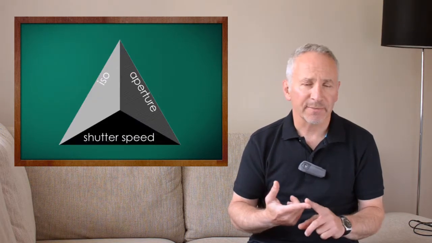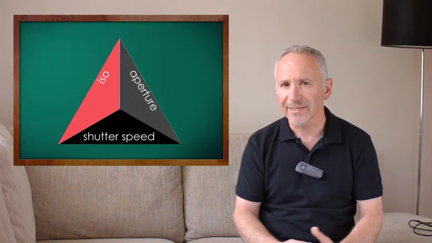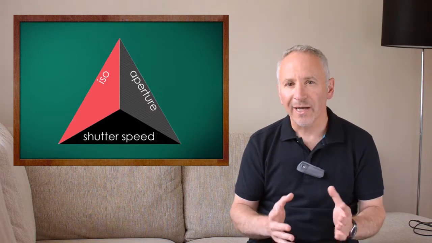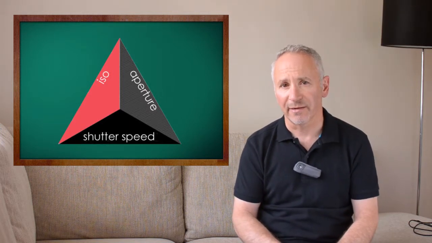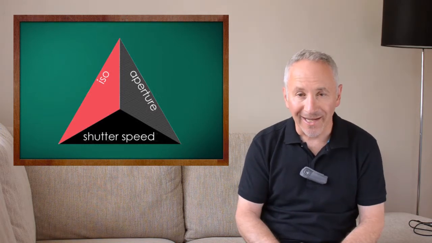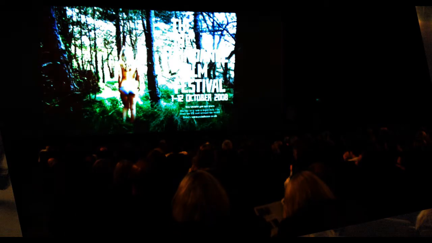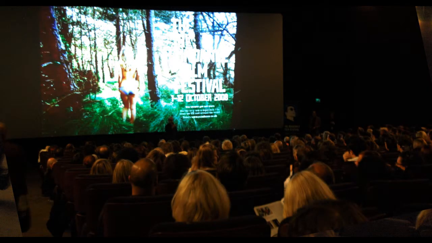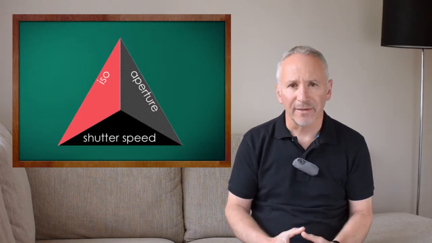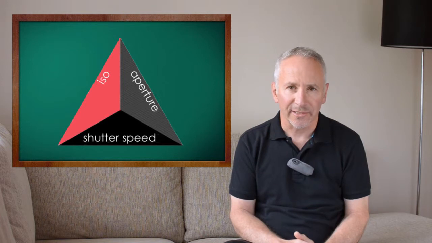So we've talked about shutter speeds and apertures and how they balance out to give you a good exposure. But what about ISO? How does that work? What does that do? Well, ISO controls the sensitivity of the camera. As an analogy, imagine if you went to the cinema and you got there a little bit late and all the lights were turned down as you walked in. It would be almost pitch black, you'd hardly be able to see a thing. But then after a short while, your eyes adjust to the dark theatre and you can start seeing the rows of seats and other people. And then afterwards, when you leave the cinema, everything looks a little bit too bright, doesn't it? Especially if the sun is shining. But your eyes soon adjust.